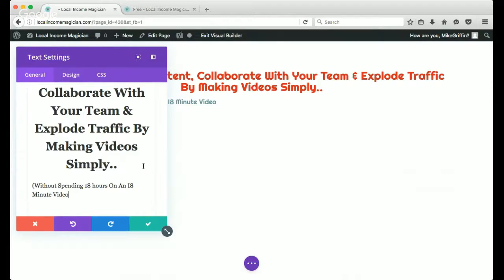And then if I just put brackets around that, when I can find the brackets, there they are. All right. And then if I just center that.